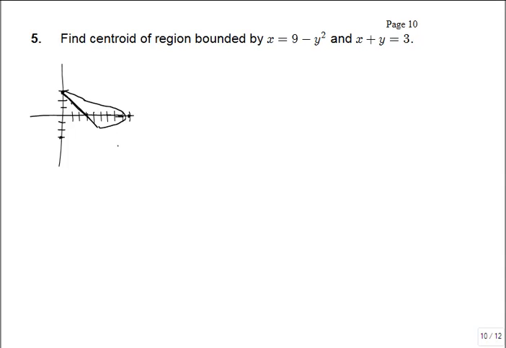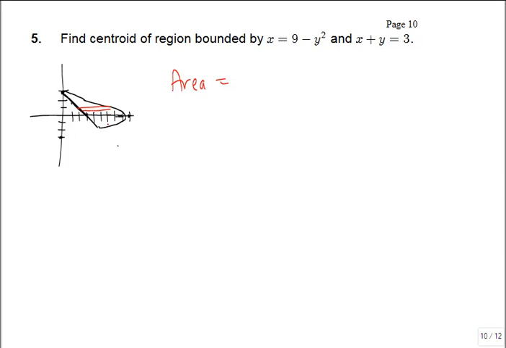And our first place to start, always, is to find our area. Now on this problem, you wouldn't want to take a vertical slice, because if you do a vertical slice over here, on the top will be the parabola, on the bottom would be the line. But if you come over here and you draw a vertical slice, on top would be the parabola and on the bottom would be the parabola. So that would require two different integrals. So to make our life easier, we want to take a sideways slice, so that no matter where you draw that sideways slice, you can see that on the right you're always on the parabola, and on the left you're always on the line. And that way we're consistent, which means we only need one integral.